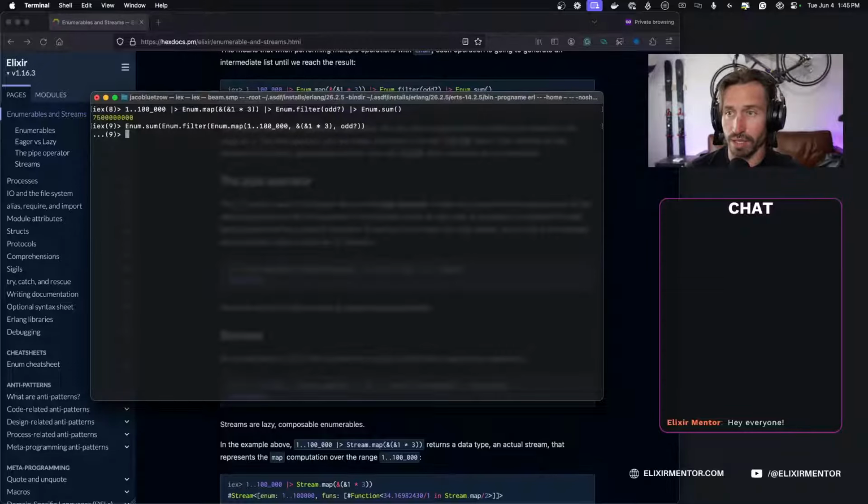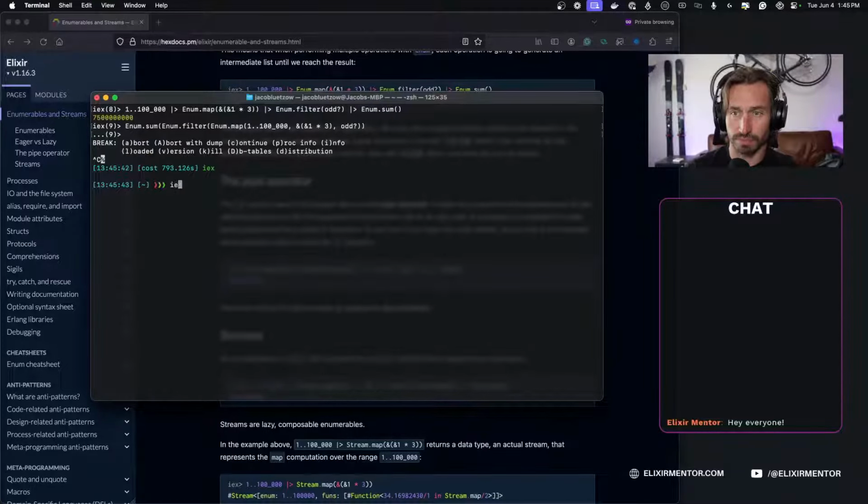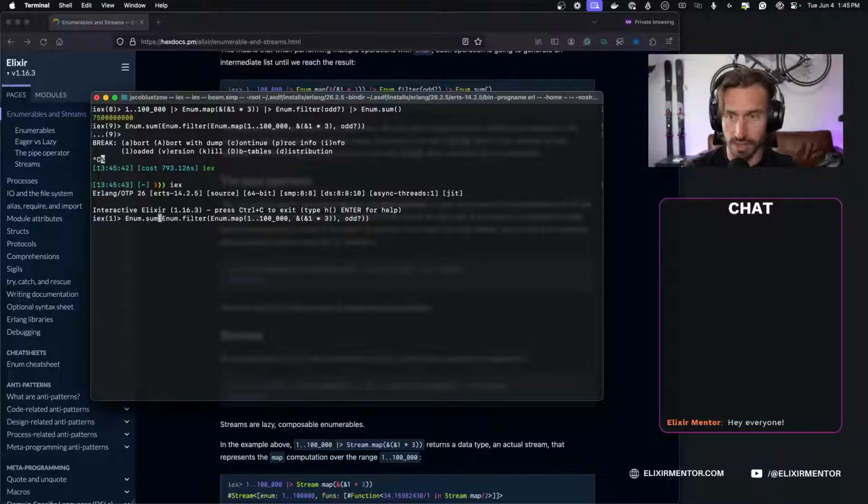So what did I miss? Did I miss a parenthesis? I feel like I missed something. Oops. IEx, let's try this. Undefined. Oh, dang it.